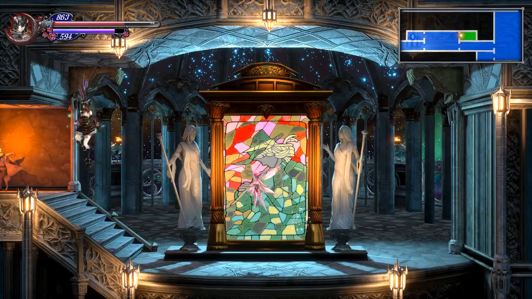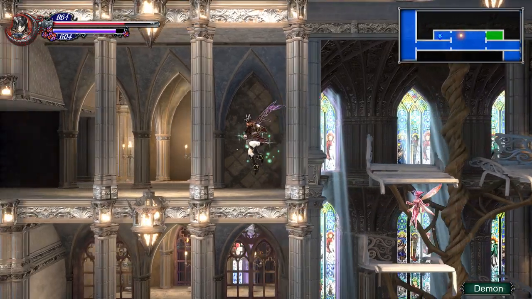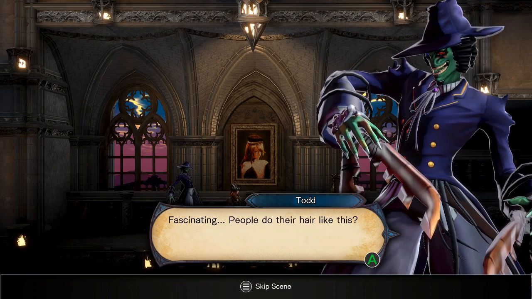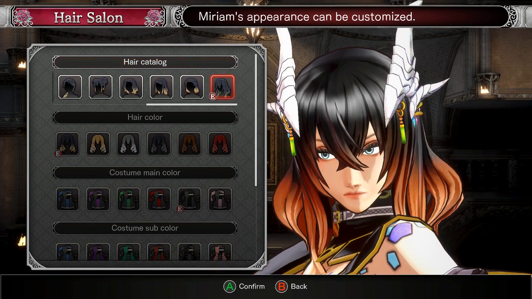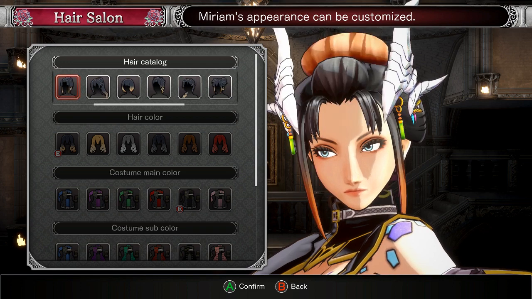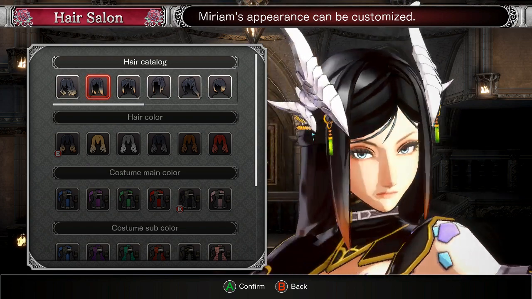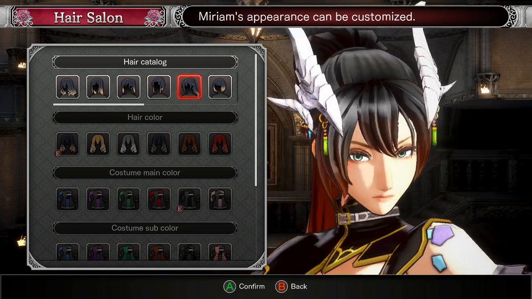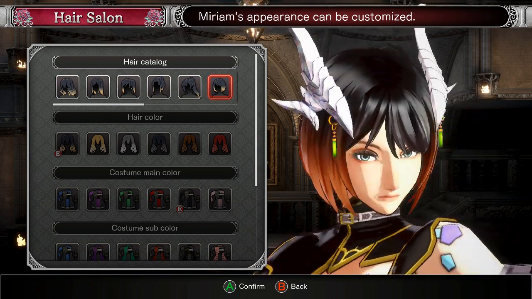Go back to town and we'll get all the goodies for having done all the monster killing quests. Fascinating. I don't know that I'm missing any hairstyles at this point, am I? Nope, I got them all. Alright. We can look at everything. Long high pony. A bob.